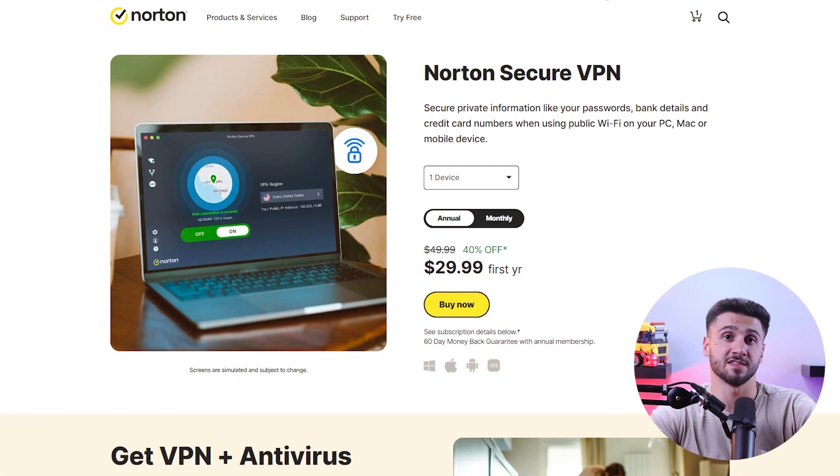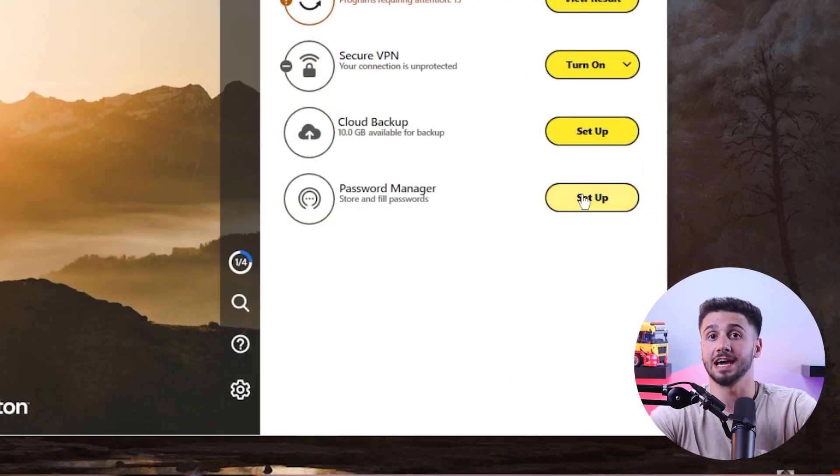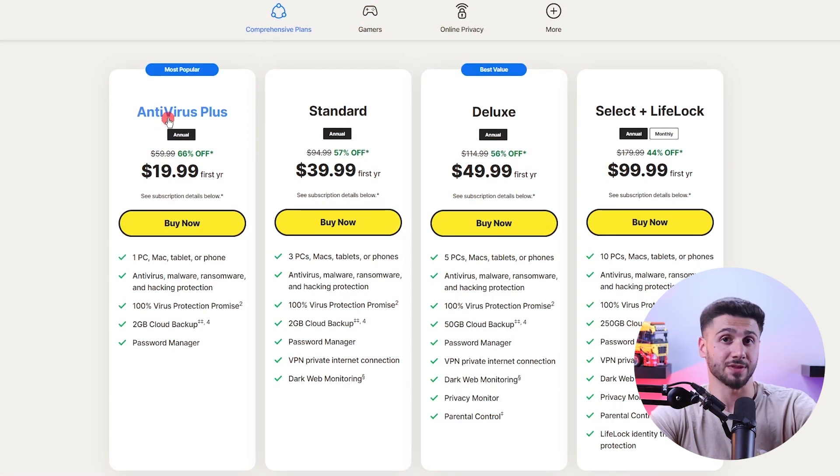There are also additional features that Norton offers such as a VPN with unlimited data, dark web monitoring, safe cam protection, a password manager and parental control. Norton offers four pricing options ranging from $20 to $100 for the first year. With their more expensive plans you get to protect more devices and stronger security with more features. Unfortunately they don't offer a free version, but they do have a 60-day money-back guarantee. Norton's prices are slightly on the higher side, but the quality of the antivirus and the additional features make these prices well worth it.